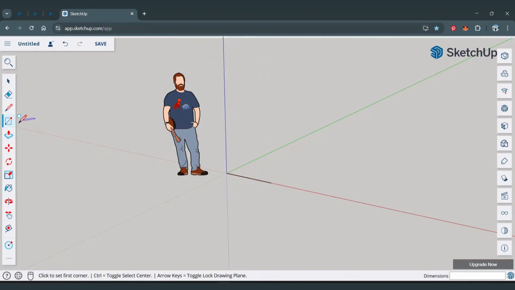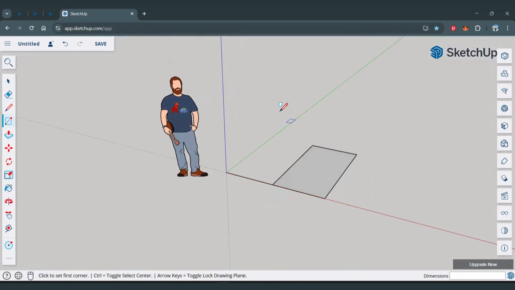Now let's use the rectangle tool. Very easy. Take a look at the status bar: click to set first corner. I want my first corner to be here. Then you can type in the measurements that you want. Let's say I want my x value to be 1 and my y value to be 2, so that would be 1, comma 2. That's it. That's your rectangle tool. You can also freely use your rectangle tool in any way. You can write the coordinates, but you can also just freely click anywhere like that.